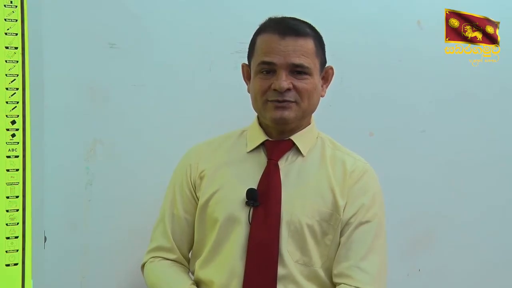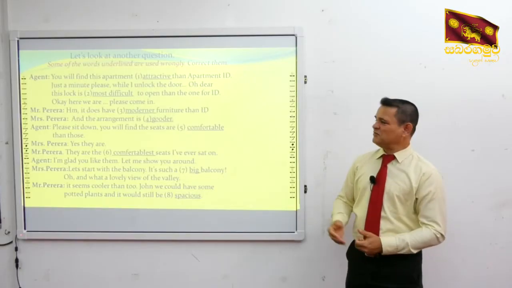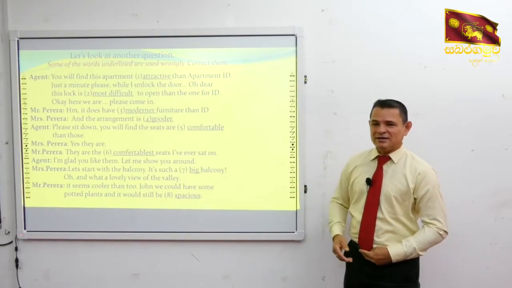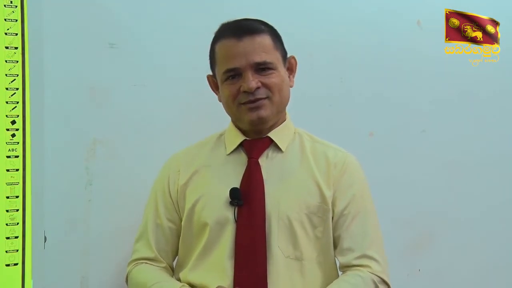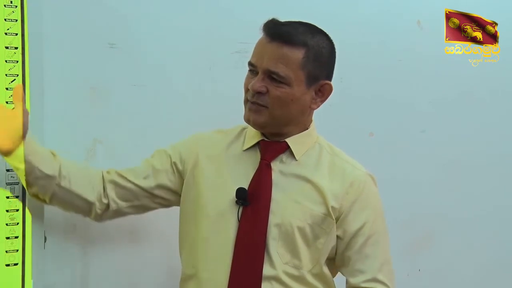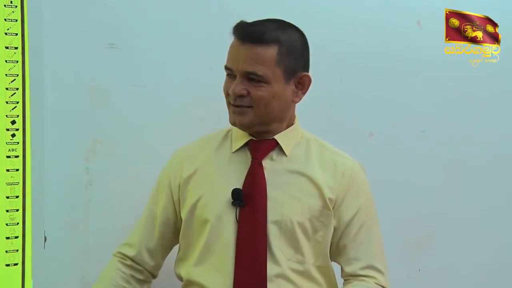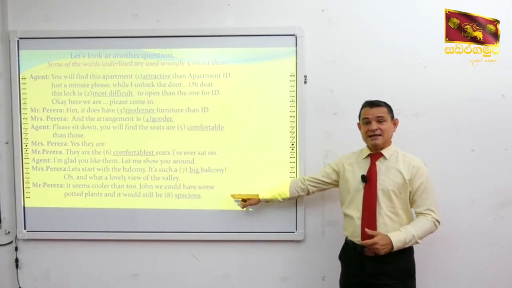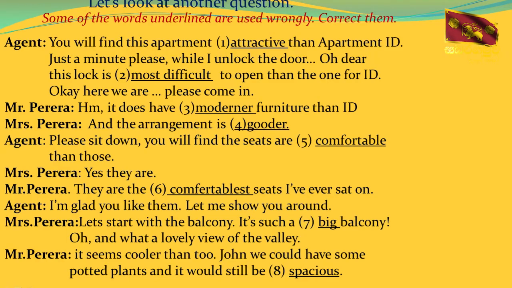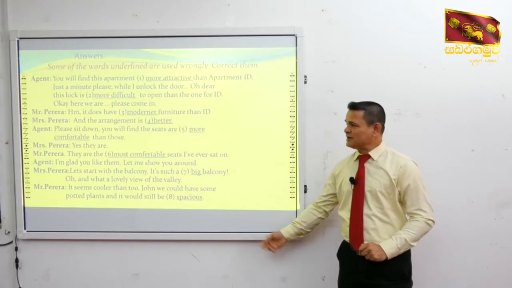Now when you read these words, you can understand. The word than comes, but comfortable. In the previous one, gooder. Do we have a word like gooder in English? You can easily guess. So then I hope that you can find the mistakes here. Right? So then read them all and try to find the mistake and try to correct it. Okay, I'll give the correct answer and see whether you got this one.